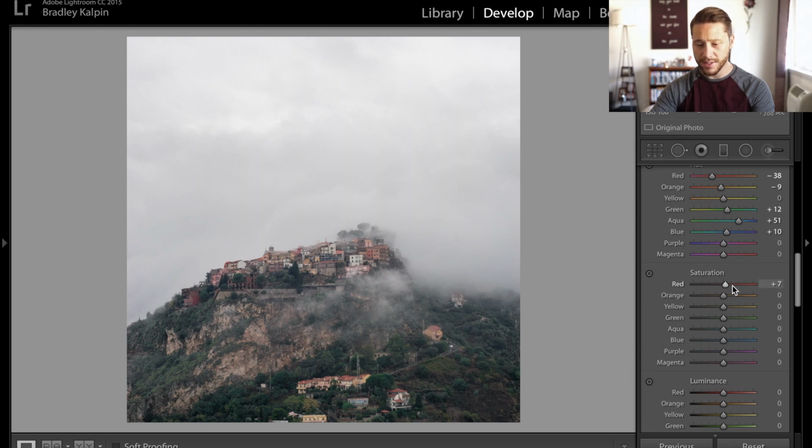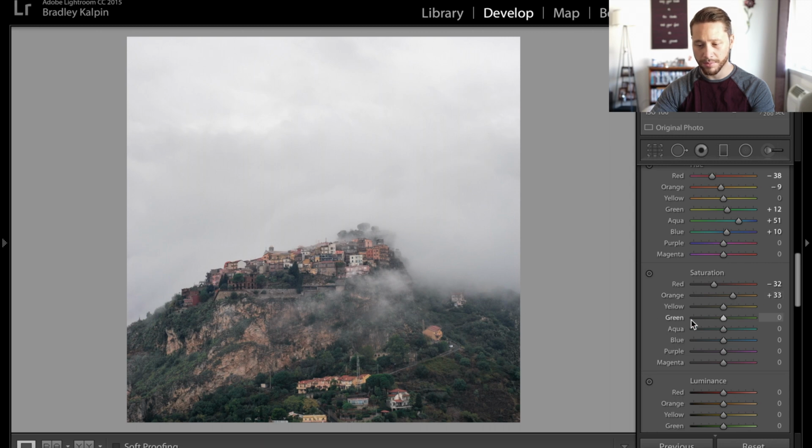Reds, I can either desaturate it and be selective, or I can overly saturate it and make it look fake. I think I'm going to desaturate it some here, somewhere in the range of minus 32, I think. Looks good. It's not too desaturated. Oranges, I am also going to boost that, maybe. Let's see. How does that look?